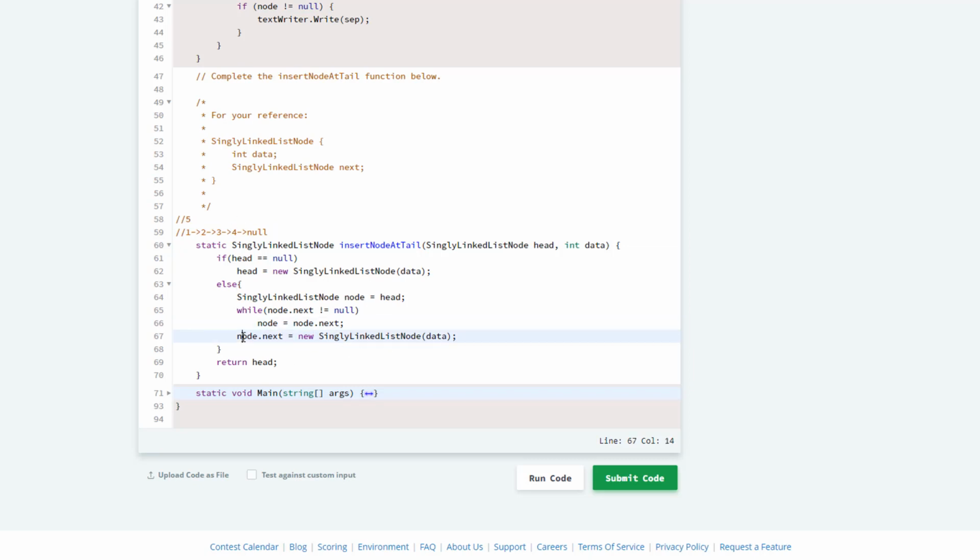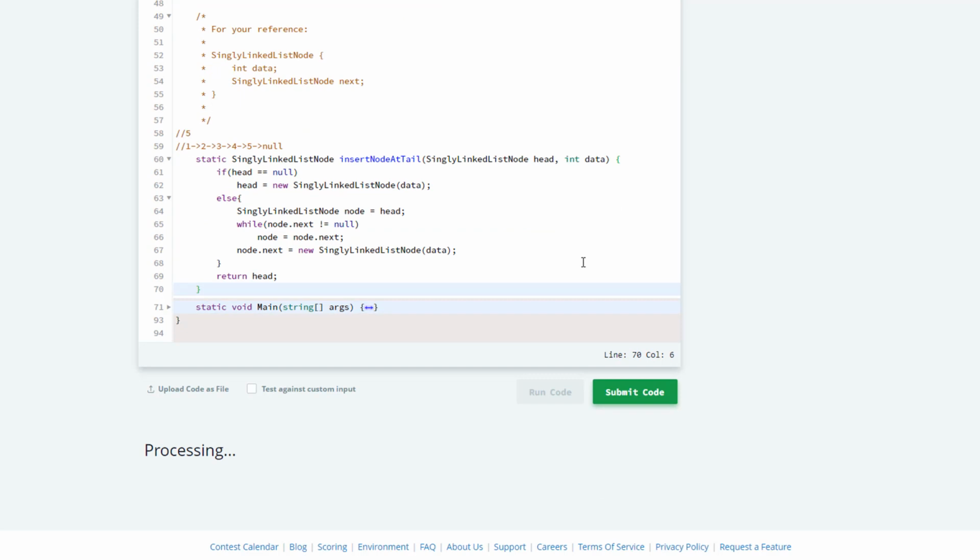And then it's going to say node.next, so 4.next, is going to be equal to a new SinglyLinkedListNode containing data, which is 5. And now we're removing null, setting this to 5, and then 5.next is naturally null. Now we'll just return the head of the linked list, which will now contain the new node inserted at the tail of the linked list.